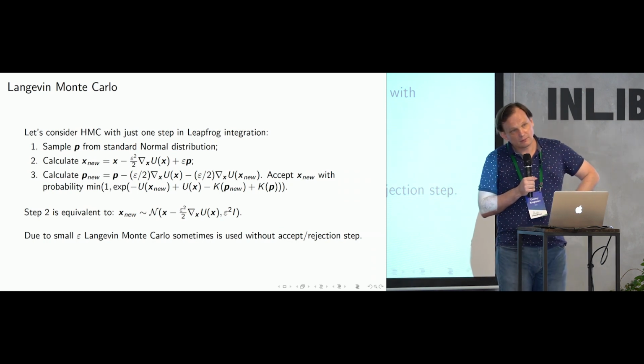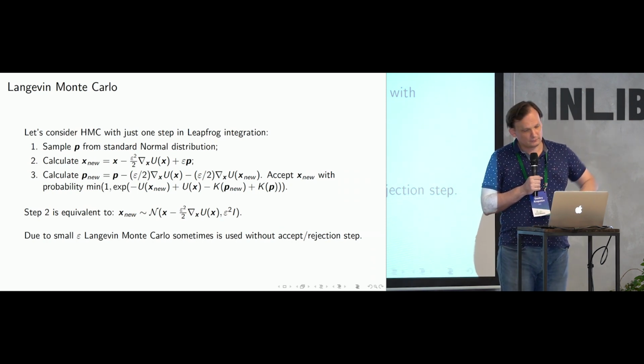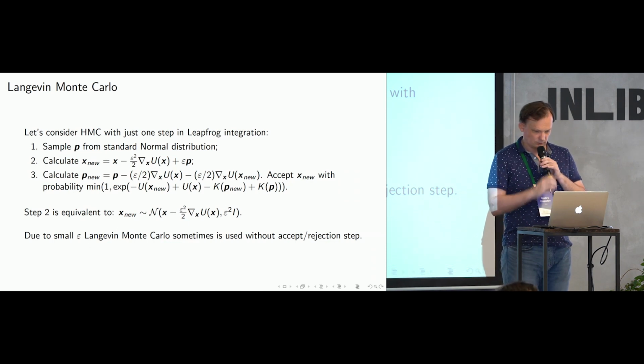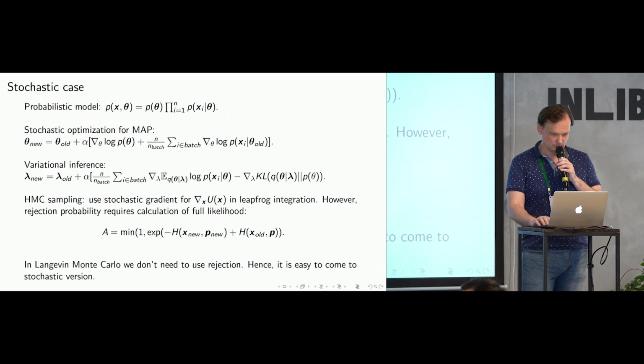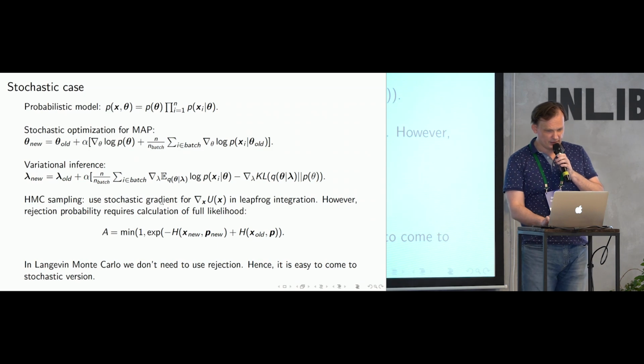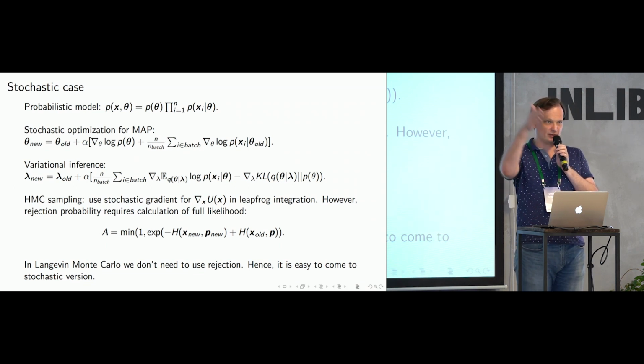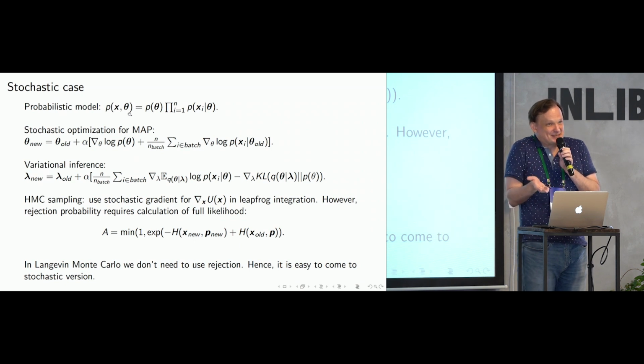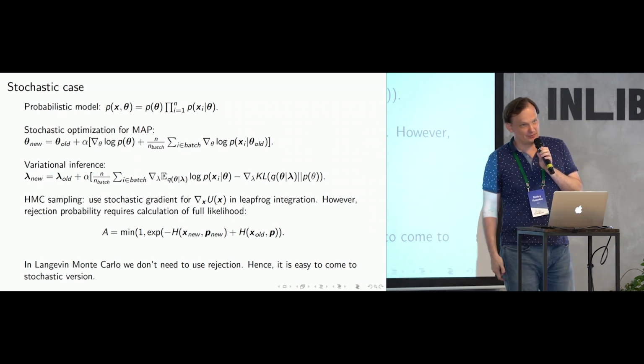Thank you for the lecture. I have a question about the stochastic case and the HMC. You mentioned that the full likelihood appears in the acceptance rate, and it's not quite clear where it appears. You see here in this formula, here's the state, the Hamiltonian. The Hamiltonian is the sum of potential energy plus kinetic energy. And the potential energy is just the log density, this is the log of P of X, theta jointly. So if you want to estimate this value, you need to sum over all the objects. Okay, thank you.